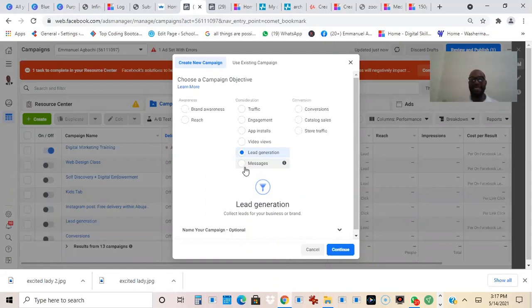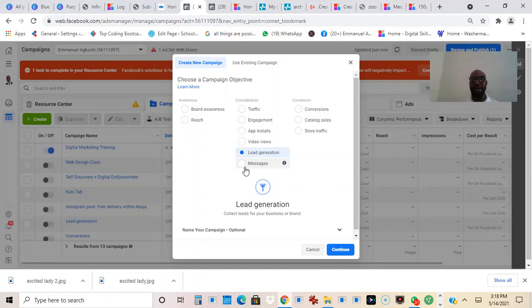But in simple terms, it's simply a gift, right? Or an item, something you want to give to those you want to collect their information. You want to give it to them so that they will be motivated to hand over their information to you. I'm sure that in your engagements online, you have, at one point or the other, filled a form, right, where you gave out your name or your email address or even your phone number. Before you did that, I'm sure there was something you saw. There was something exciting, which that person offered you that made you release your information to that person, right? Whatever that person has offered you is called lead magnet.